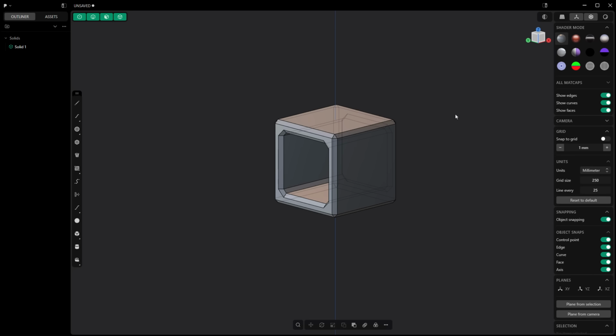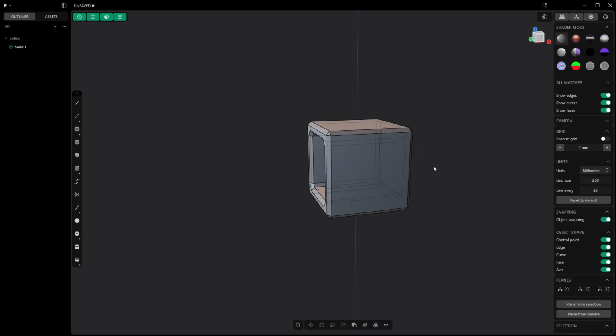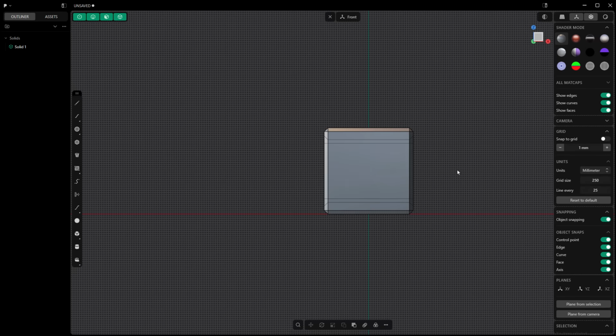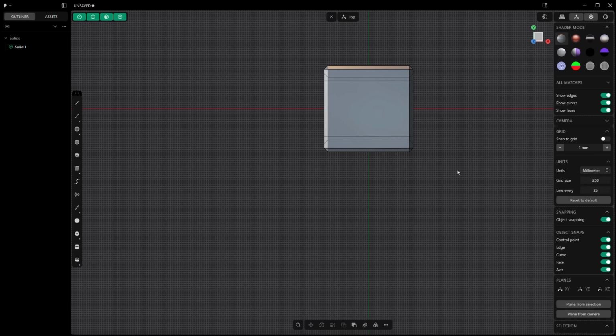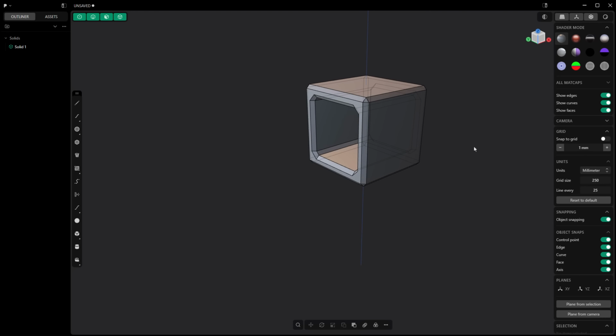I tend to like to model in perspective because when I go to a normal view like this, it automatically goes to an orthographic view if I'm on a construction plane. So once again, 1, 2, 3, 4, and 5 across the top of your keyboard, and 1, 3, and 7, as well as Control 1, 3, and 7 on the numpad. All those are going to be very important, and make sure that you remember them.